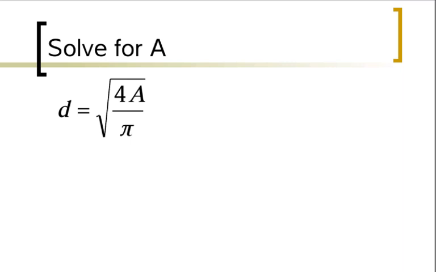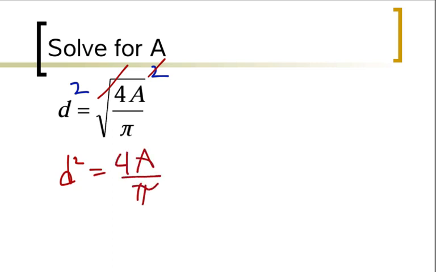And we're going to take a look at another problem where this time I've got a square root in my formula and I'm trying to get a by itself. So again, I'm working through a process of opposites, and I want to think through what all the numbers are doing to this a that I need to work through the opposites of. Well, the first thing, we've got the square root. To get rid of that, you need to square both sides. And now the square and the square root cancel, and I'm left with d squared equals 4a over pi.